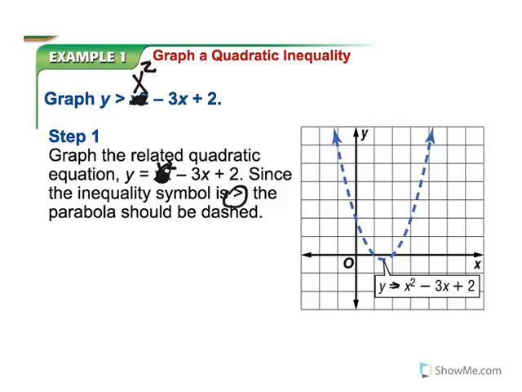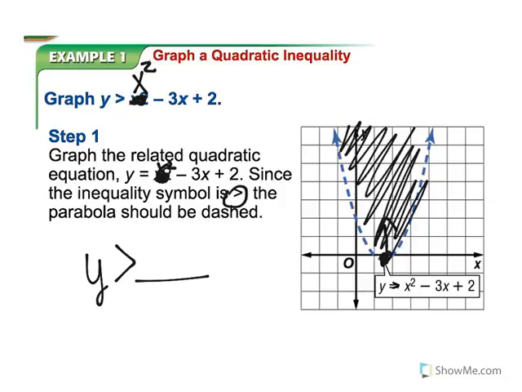Okay, so normally when we have our linear function and we have y is greater than our function, we want the y's to be getting greater. Well, it's kind of weird to see it on a quadratic function, but if you look at your vertex, you can think of that being like the y-axis, like what we did in our linear functions. We want our y's to be getting greater than that point. So we're going to shade on the inside of this parabola.